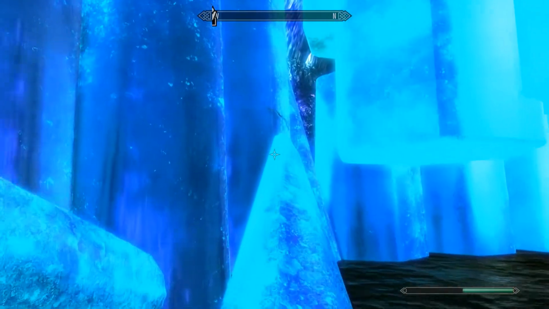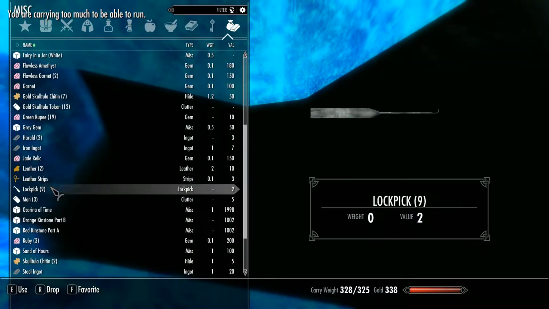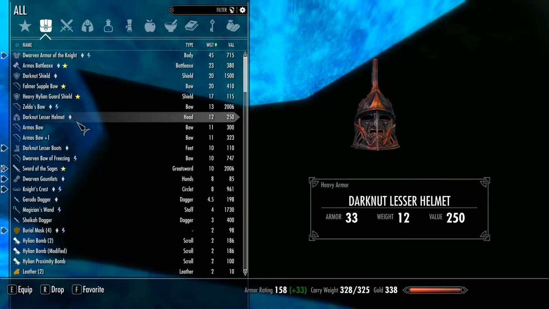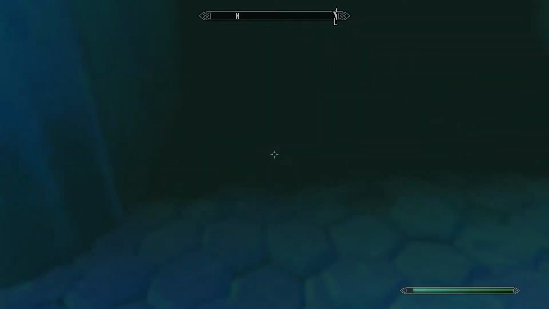I have plans for the Link Between Worlds. There's stuff I'm gonna do with it. Zelda's bow, which will probably get redesigned at some point. We're in the process of redesigning a lot of weapons in Relics of Hyrule. We're going to drop this Armos bow and just never see it again.